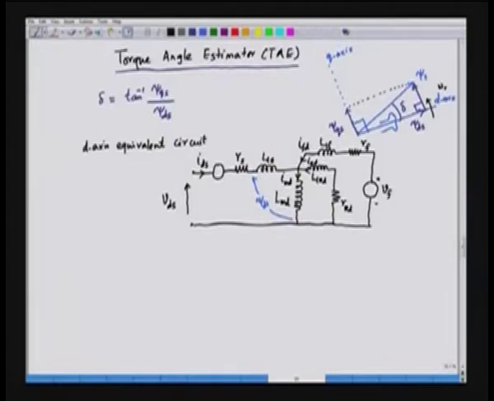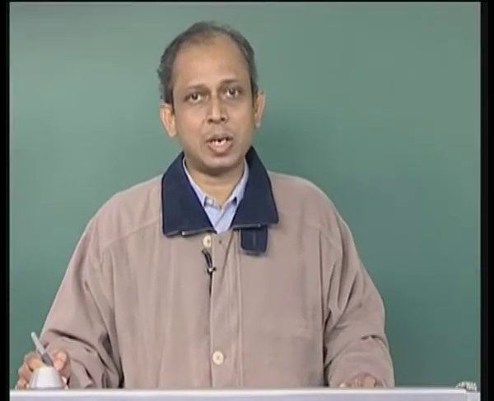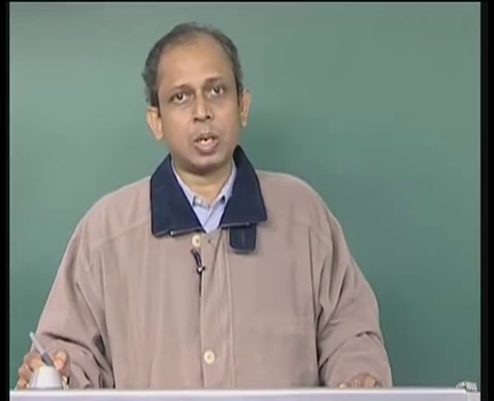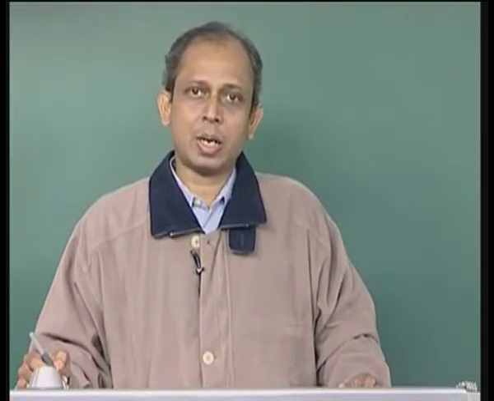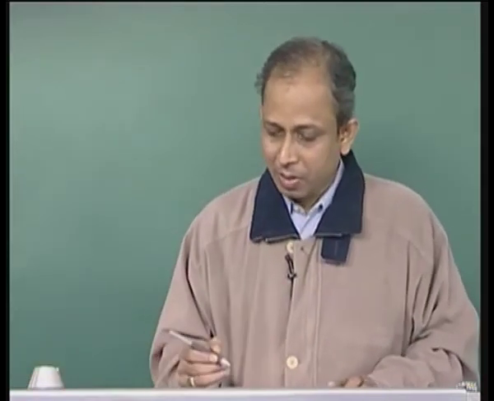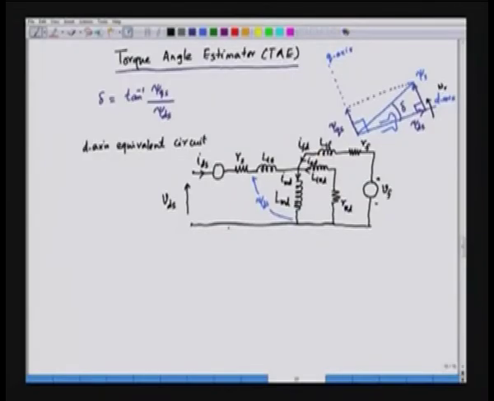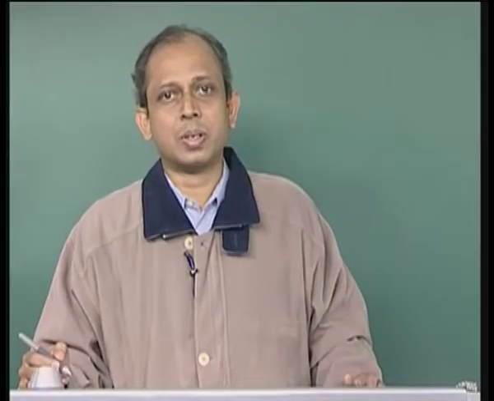IMD is produced by three currents. IMD is the magnetization current in the D axis, which is produced by the stator D axis current, the damper D axis current, and also the D axis field current. So, in fact, we can say that this IMD is basically produced by these currents, and of course, we do not know what is the damper current.